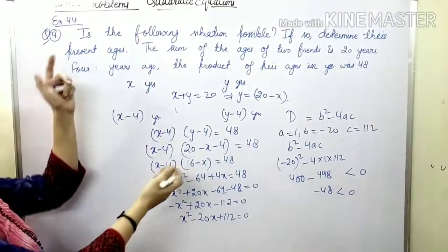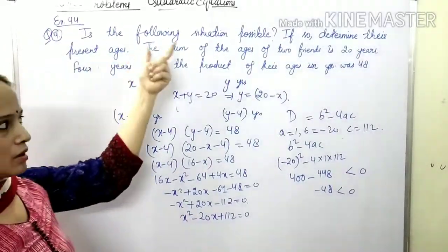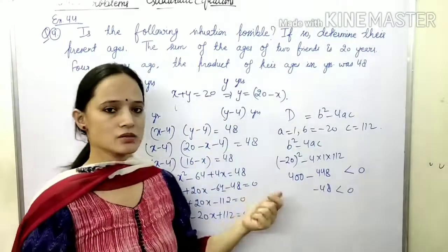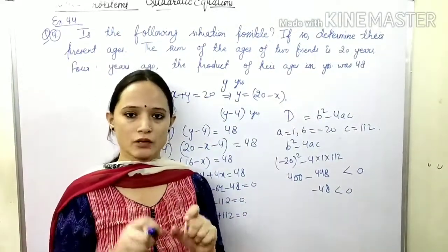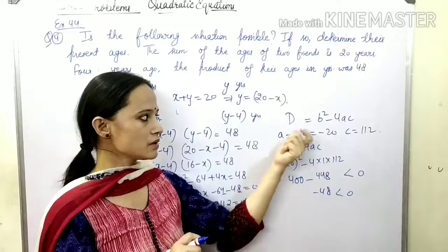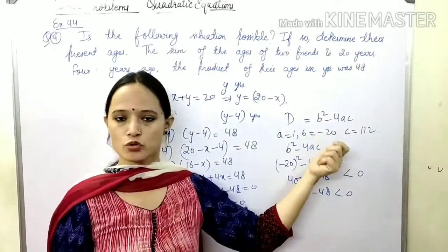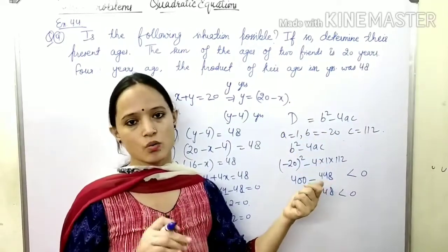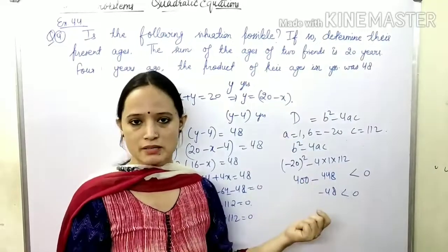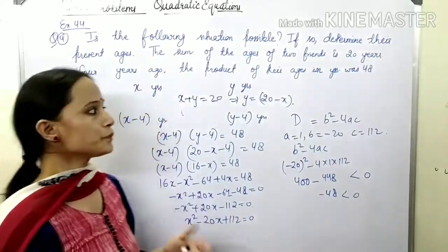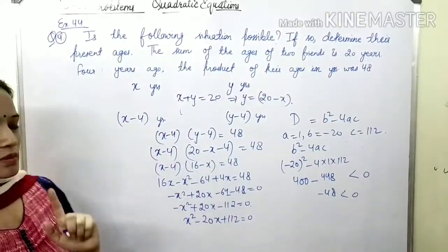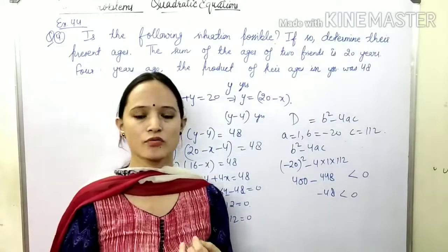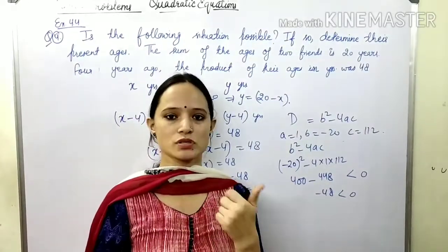And in questions number 3 and 5, there also you have to do the same thing. You can easily frame the equation. Then you should always check the value of the discriminant, the nature of the roots. If it is greater than or equal to 0, then the values exist, otherwise not. And now only one question is remaining in the whole chapter, where you have to find the value of k when the nature of roots is given.